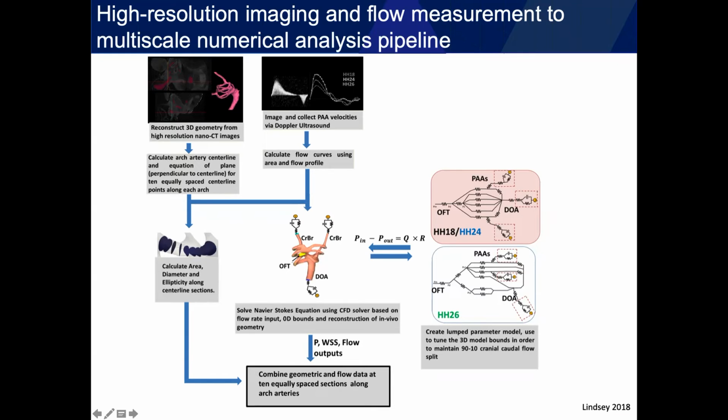And then these are the simulations that we're running. So there are these 3D 0D simulations, and we have to tune our bounds. So our bounds are those lumped parameter models. We have to tune it for every single simulation, and we tune them by using the fully lumped parameter models as well. So here we have for our HH18, HH24, and then it's an even different geometry because it's septated for the HH26. These are lumped parameter models, and we use these to tune for the 3D, and then later we also use them just to characterize the vessels in general. This allows us to combine all the hemodynamic and morphological data.